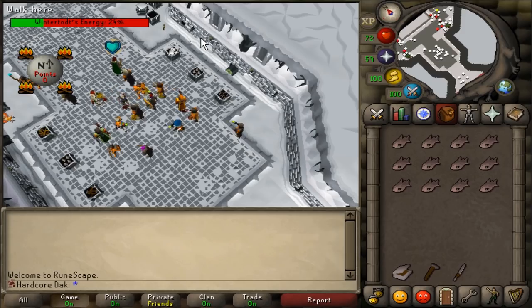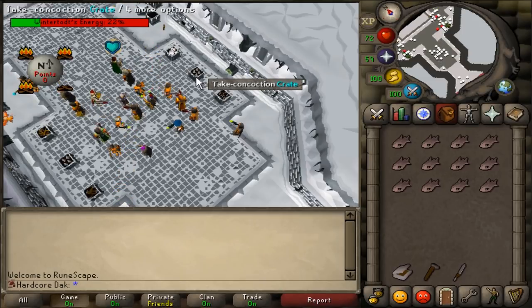Let's go through a round of Wintertodt. First of all, the official world for Wintertodt is 309. You can solo Wintertodt. I don't really suggest it. Just use 309 where you got a bunch of other people that'll help you out.